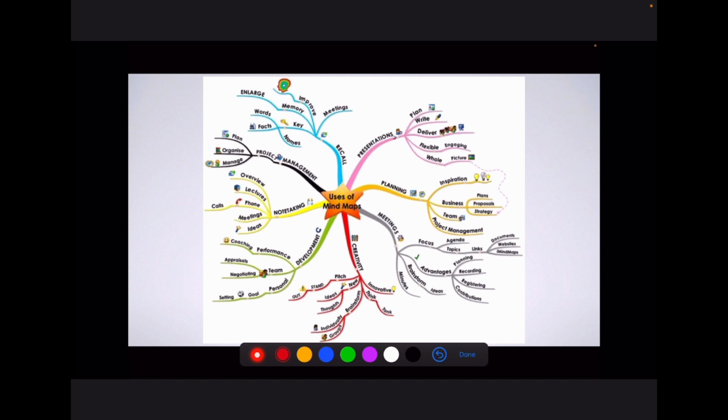Finally, notice how few words there are. You don't see any sentences in here, do you? In fact, it looks like everything in here is almost just a series of individual words. And so you don't want to have to read entire sentences or paragraphs. If you're going to do that, you might as well just read the book again. But with this, you've just got key words that bring to mind more complex ideas behind them. So those are pretty much the rules of creating a mind map.